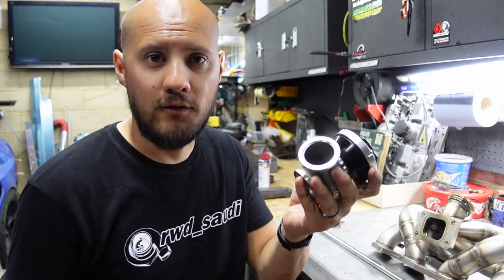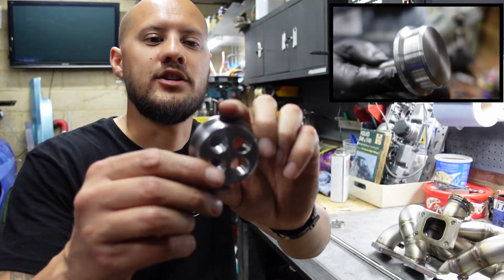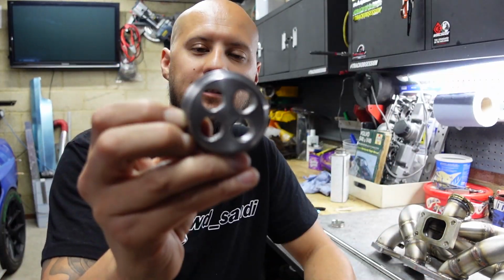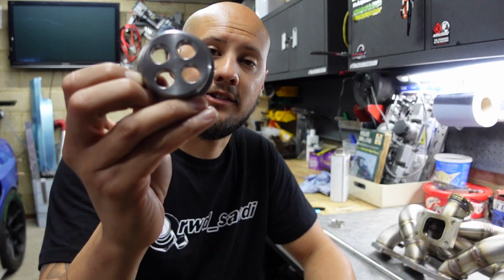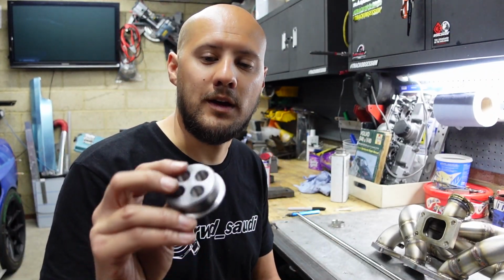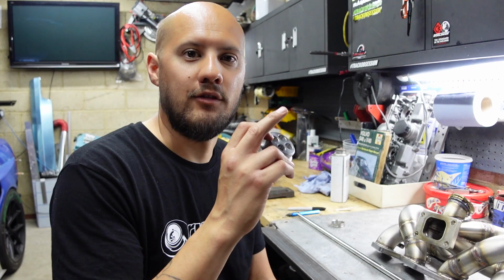Well, firstly, obviously you need to get one of them. And then you need to get one of these which is going to be suitable for your engine. Now this goes onto the end of here, and this will have the same number of holes as you have cylinders on your engine. Now I have seen this done with half the amount, but I think that it's probably best to have one for each of the runners.